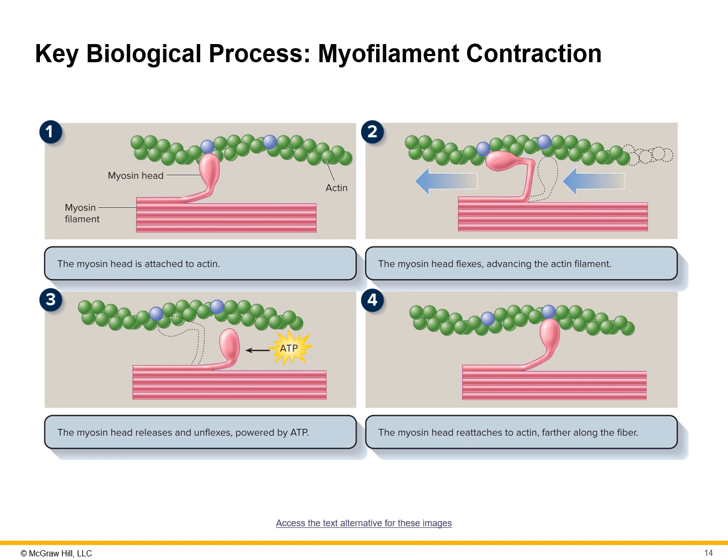So this is a better visual here of exactly what's happening. So again, we have the actin filament here. We have the myosin down here, which the myosin is thicker, actin's a little thinner. But what happens in contraction is the myosin head, this part of the protein, literally attaches to the actin. And then as it flexes, so again, that angle gets shorter. As it flexes, it literally pulls the actin along the myosin. So it slides across it.